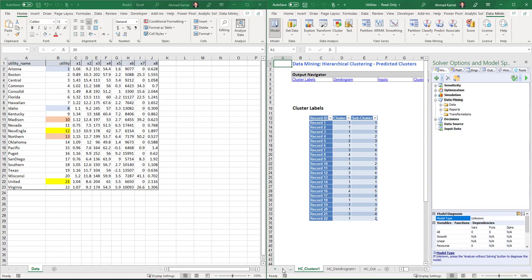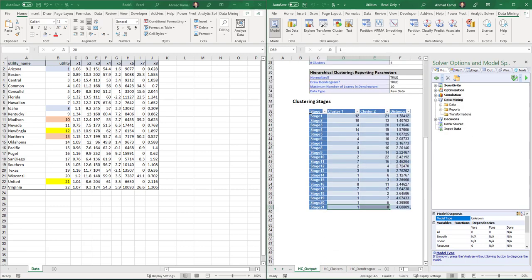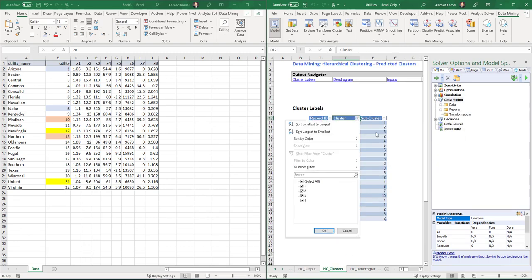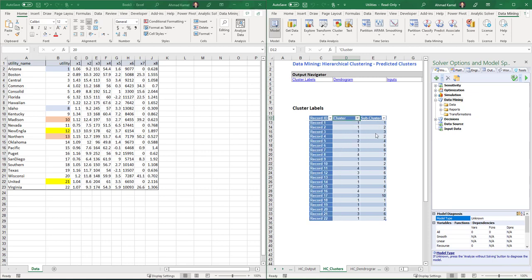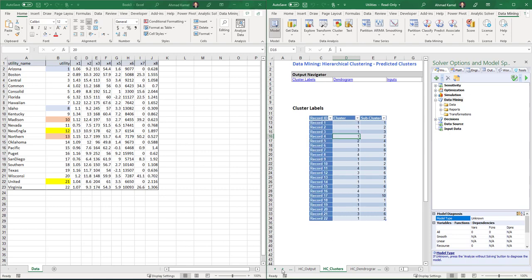Okay, now let's go to the first one we did. So this is the first one. We talked about the stages here, like stage 1, this is the distance, and then how the records are classified to cluster and subcluster as well, and what the meaning is for each cluster. It is just like a group. You can rename and you can name the group as you like based on the data and your domain knowledge.